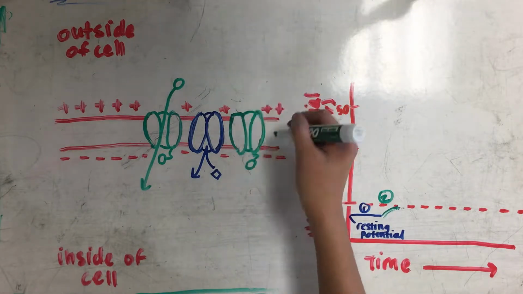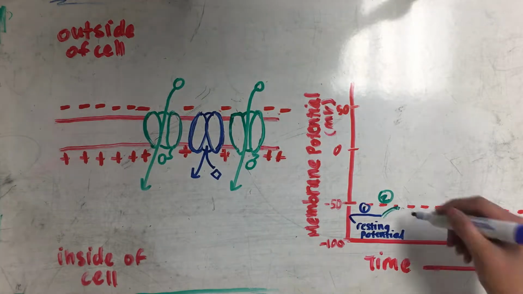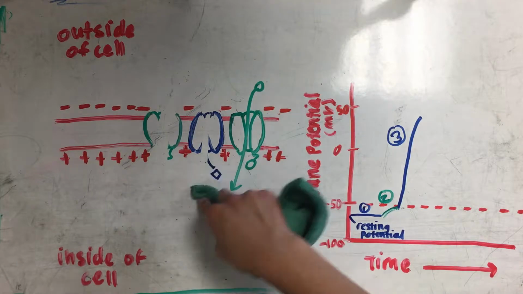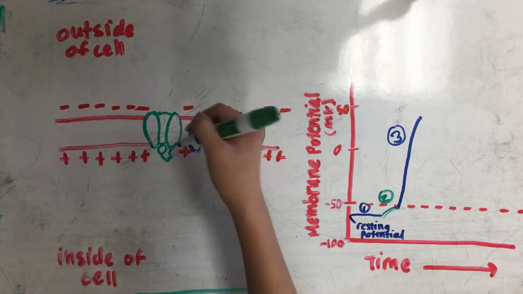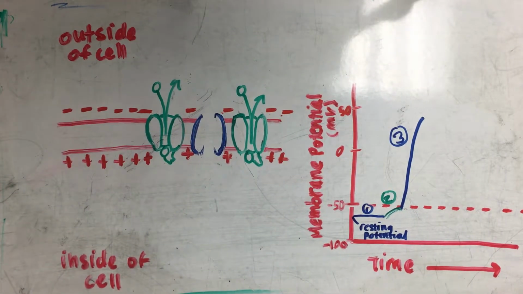In the rising phase of the action potential, the potassium channels remain closed and the Na+ influx makes the inside positive with respect to the outside. In falling phase or repolarization, the sodium channels become inactivated. Potassium channels open and K+ flows out, making the inside negative again.